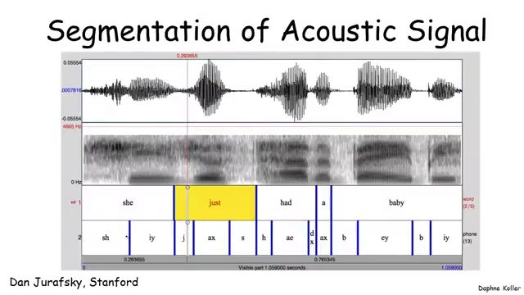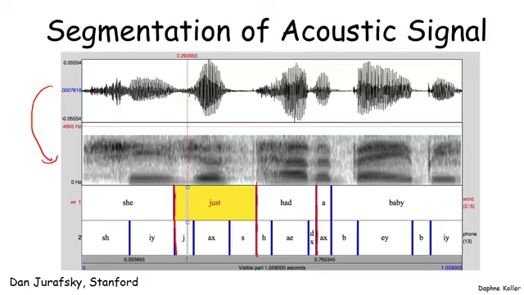So how does speech recognition work? This is what an acoustic signal looks like. We can see that over here, where at each point in time we have these frequencies, and we can convert that to the frequency spectrum by using a Fourier transform. And what we would like to do is break up this continuous signal into pieces that correspond to words and recognize for each piece which word it corresponds to.